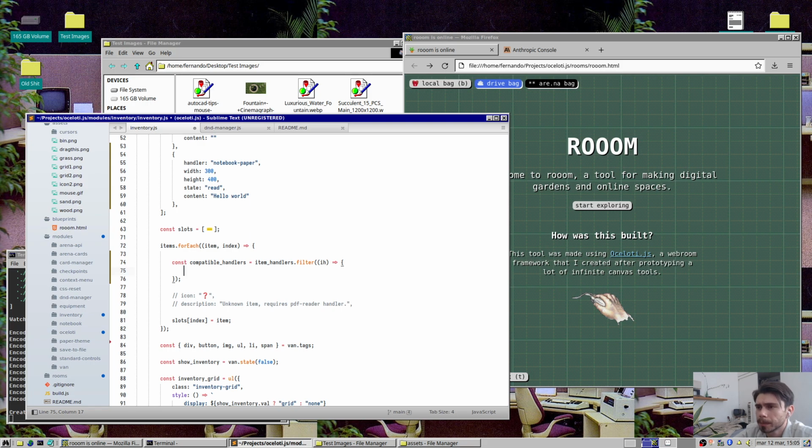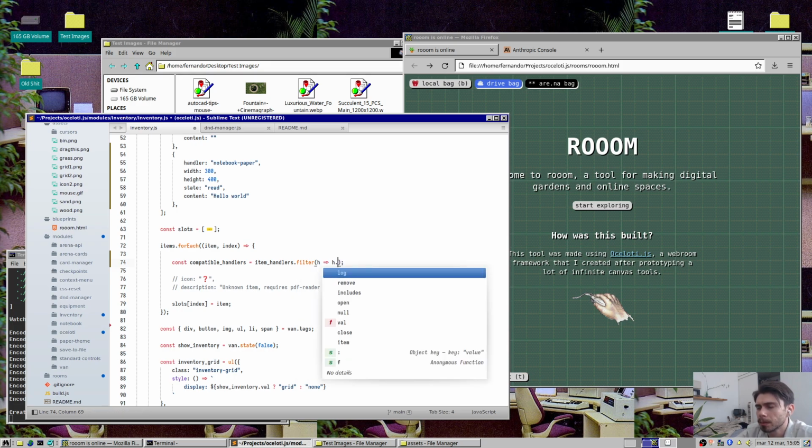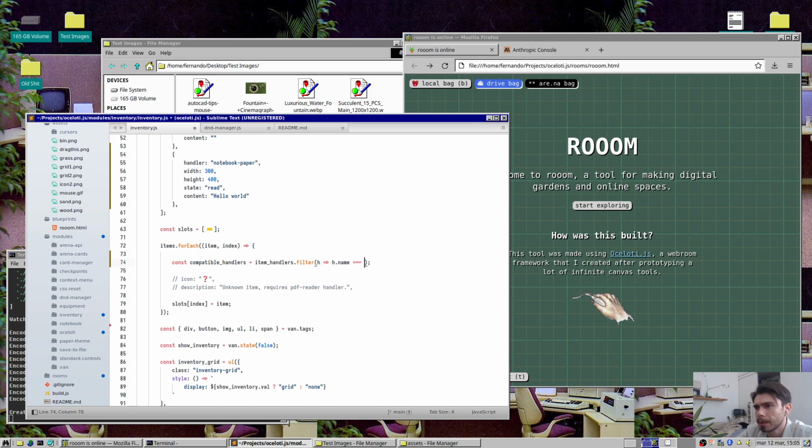Actually it's a filter, so I don't need so much. Handler, we'll just make sure that the name is equal to the item letter. Yeah, and so now that's gonna give us a name.